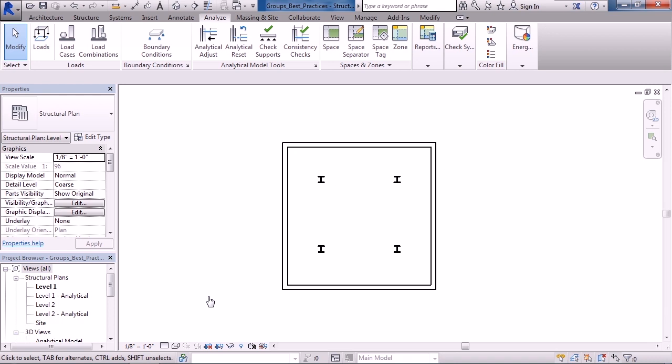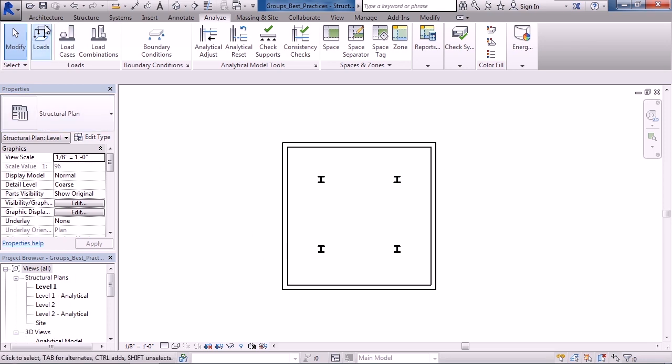Well, before we answer that question, let's look at the group and how we can actually place and use a group inside of Revit. I've already created a group in this lesson for the 4 columns. If you zoom in and just mouse over one of the columns, it'll highlight the group and show you the group name. The group name is Columns Group. So this group exists now within Revit. Let's say you want to place this group somewhere else. Different view, different level, elevation. How do we go about doing that?